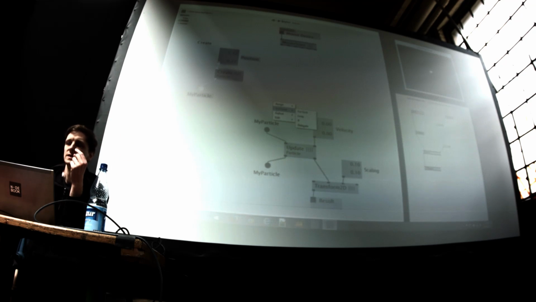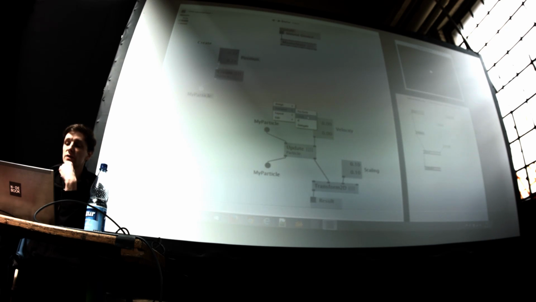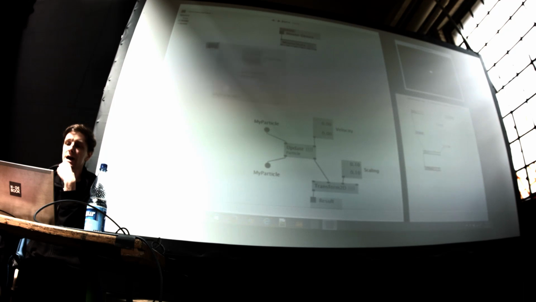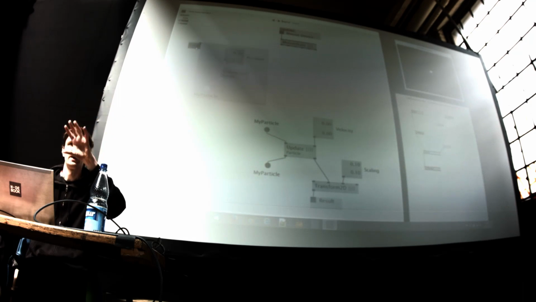When I release the mouse, it gives me this little menu, and I can say surround this with a loop. Now I have the create thing surrounded with a loop.